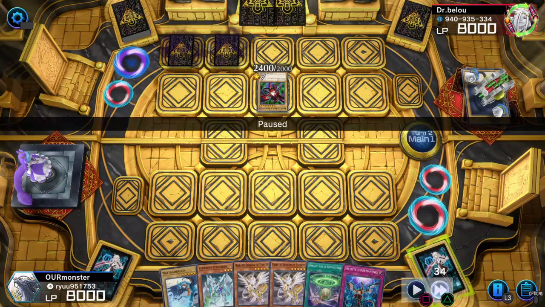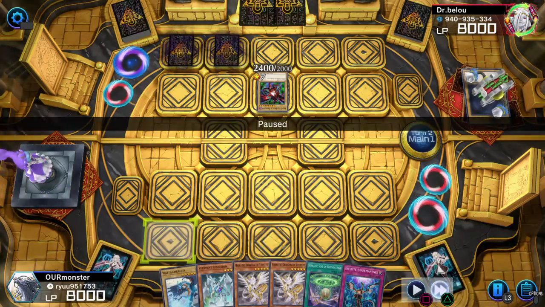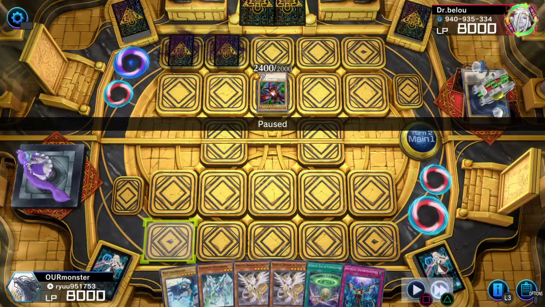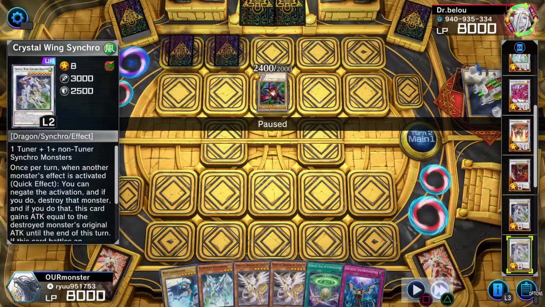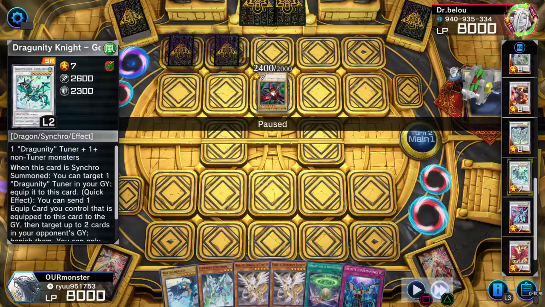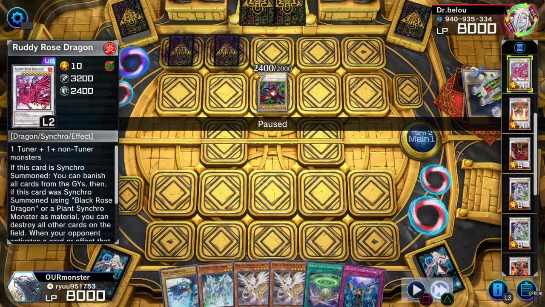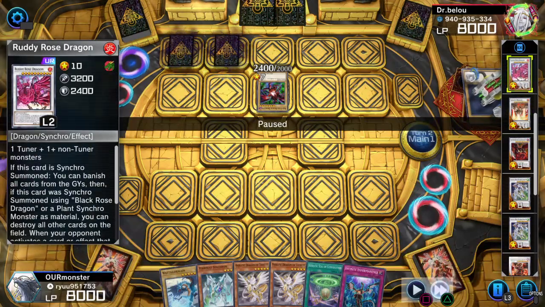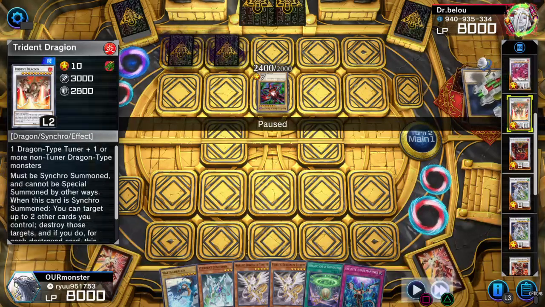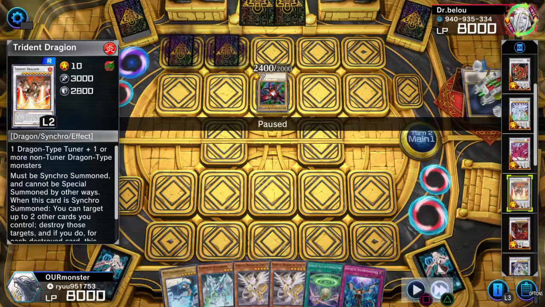I'm also running in this deck a small Dragoonity package. Very small. Three Whirlwinds and then two Ducks, two of the level 3 Tuners. Essentially, to get to the 7, to then go into Trident Dragion or my Ruddy Rose Dragon. These two are pretty much the closest generic dragons that you can play in this. You have to have a dragon to get to the Shooting Majestic, and the simplest way is just having a 1 and a 10. So I technically have two routes.